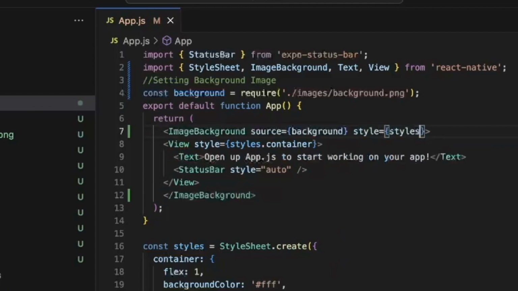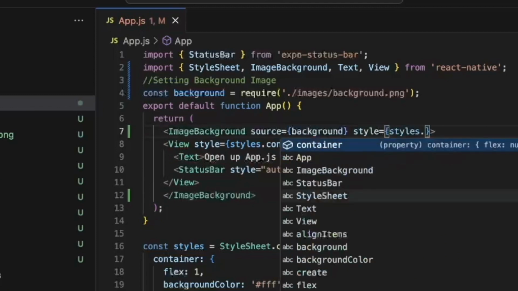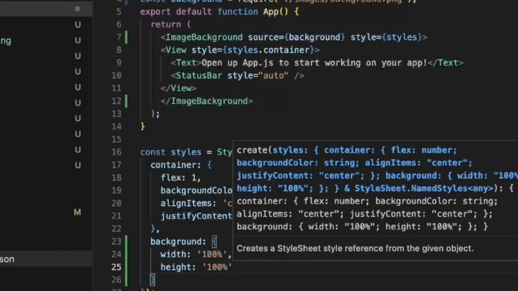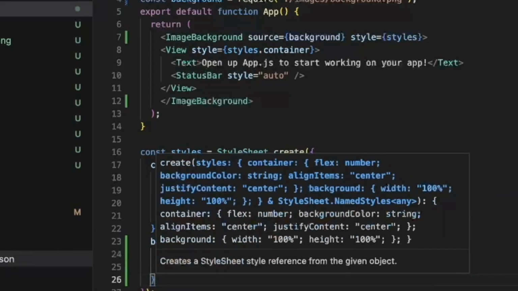The biggest thing in mobile development with React Native, and with Android Studio as well, but especially with React Native, is the styling. So if you want to be good at mobile development, make sure to pay a lot of attention to your CSS and focus a lot of your attention on CSS and being really, really talented at CSS. And as mentioned before, we're going to set width and height to 100%.